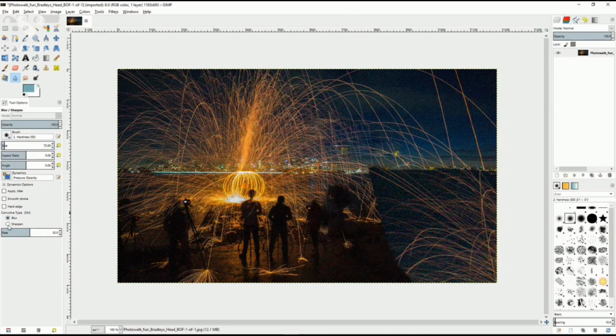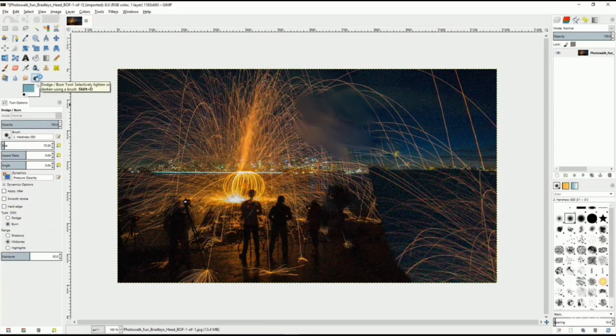And then if you set that to sharpen, you can sharpen parts of the image as you need to. You can turn up the rate on this to increase the sharpen amount, so that way you do not have to sharpen more than once on an image. If you go to the smudge tool, this will use the colors around it and smudge them together so they become more of a blur with all the colors that are included when you start smudging.